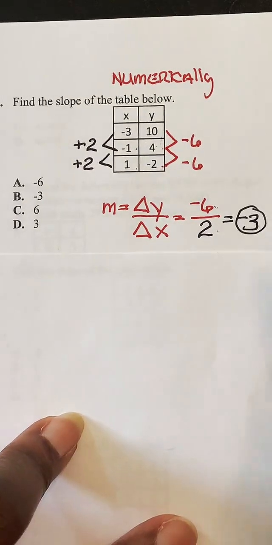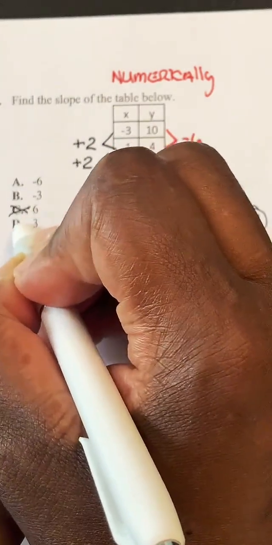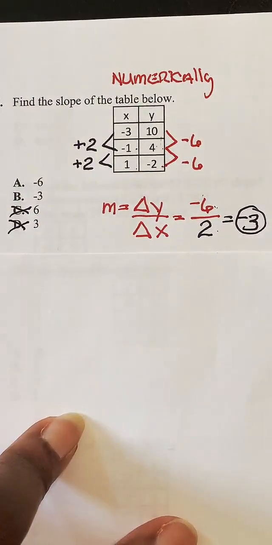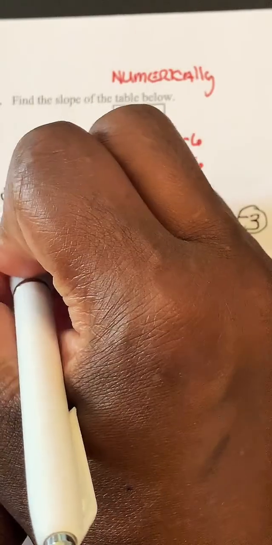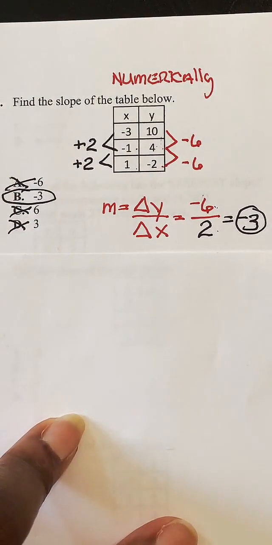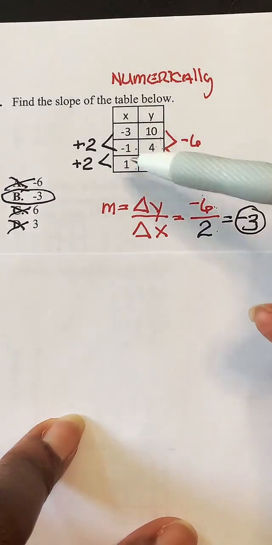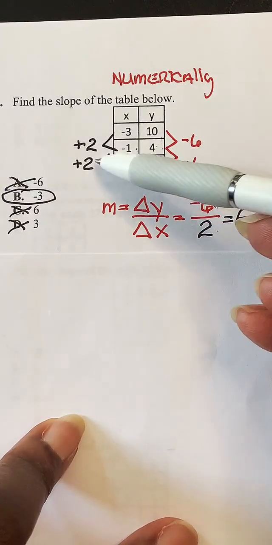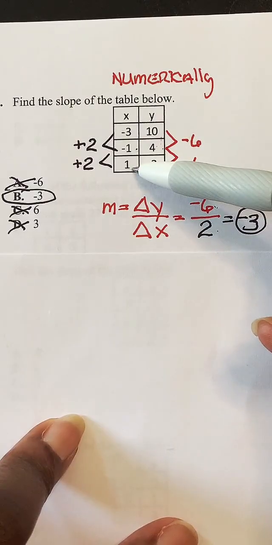Okay. Once you see the different signage right away, C and D is out because both of them are positive. When the signs are different, your answer is always going to be negative with division. So then, if you know you were going to divide 6, obviously A is going to be out because you're making it smaller. That's why it's a negative 3. Okay. How did I get the second 2? So from negative 1 plus 2 will give me 1.